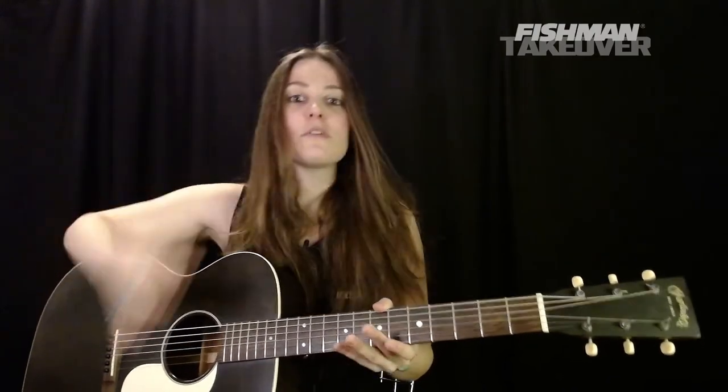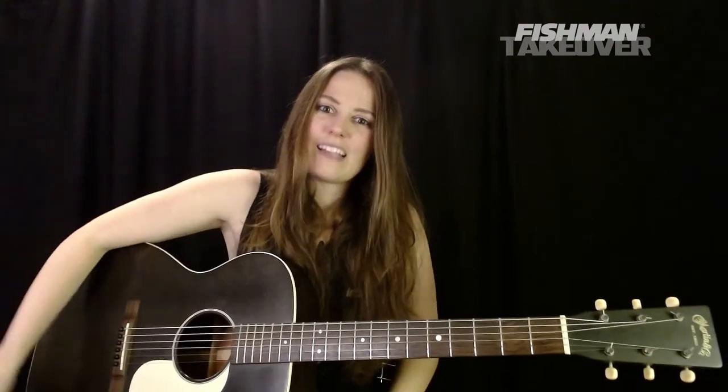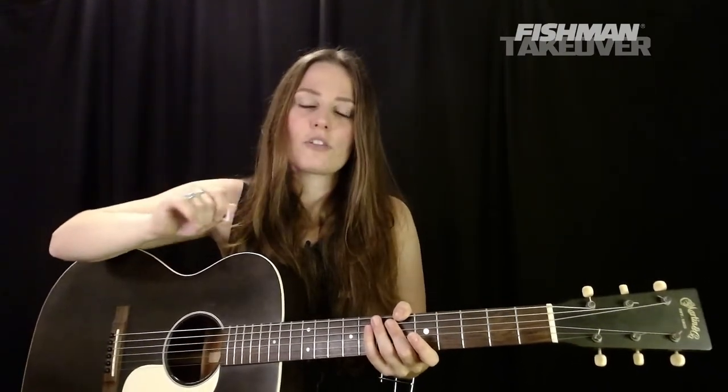Also, I'm sure you've noticed here, with the right hand, when we are strumming, let the pick do the work for you. Don't think that you need to be super aggressive with this right hand. See how I'm swinging and strumming? The pivot of the strum is coming from the elbow. I'm not strumming with my wrist. Some people do, and that's totally okay. I just talk about how I like to do things. Nice and light. Let the pick do the work for you.